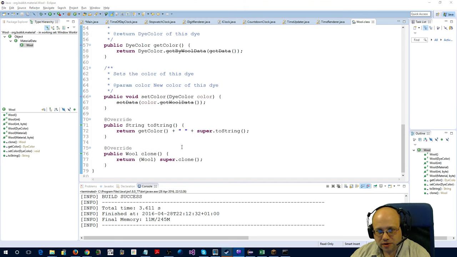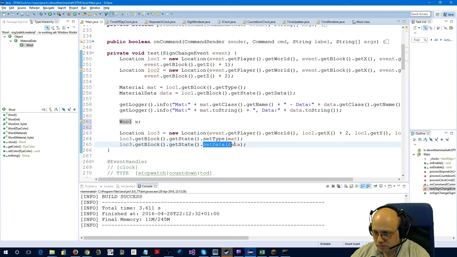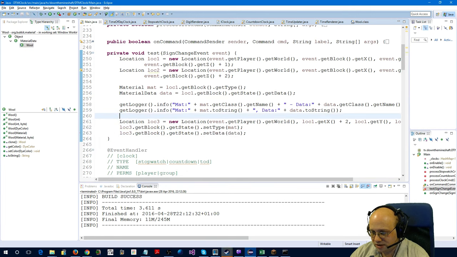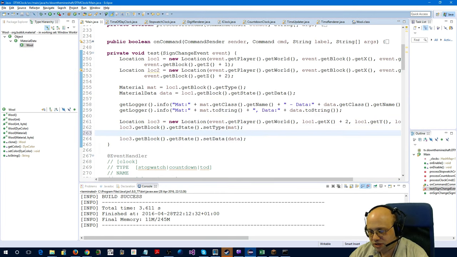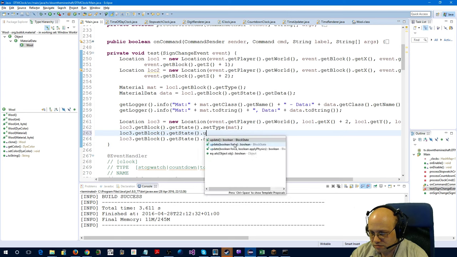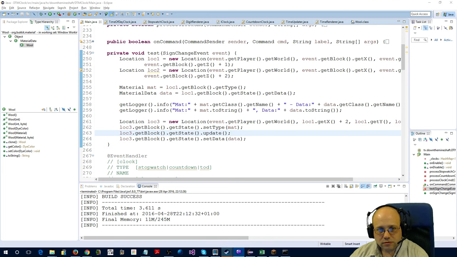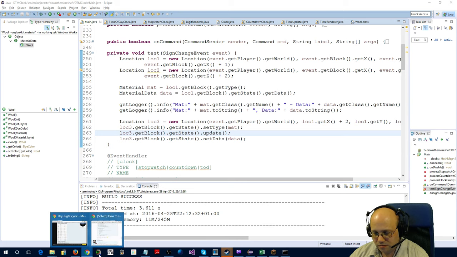But you're going to find getBlock.getState.update. Ooh, hello, that sounds interesting. Attempts to update the block represented by the state setting its new values. Ah, because I'm trying to set the data and I've changed them to block type, but I haven't... yeah, there's loads of deprecated functions. It's ridiculous. So if I change the material type, call update, and then change the subtype. Is that what that's saying? Let me have a look.